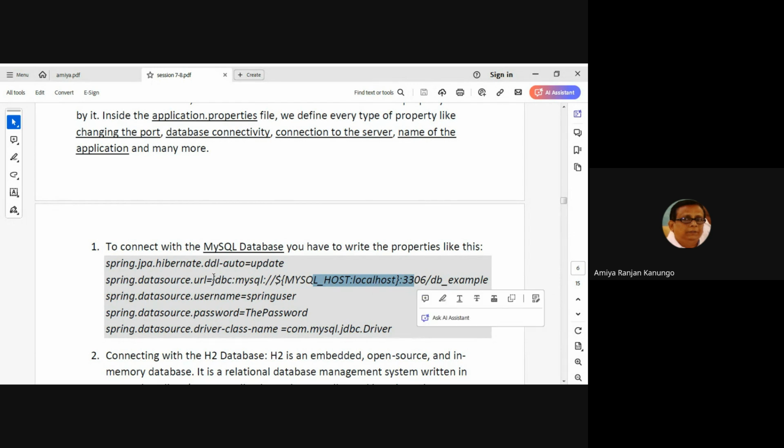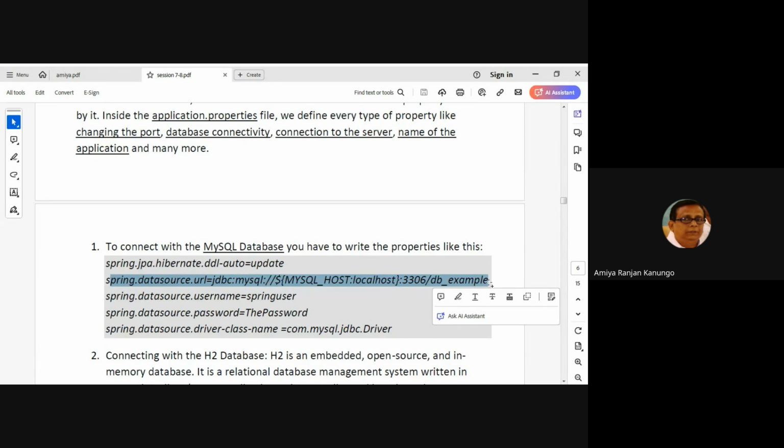So that is what URL is. The URL property of the data source is set to this value: JDBC, MySQL, the name of the server with the port address, and the name of the database which is running at this port of this server. This is the second most important property that defines the details of our data source, which is at the back end of our application.